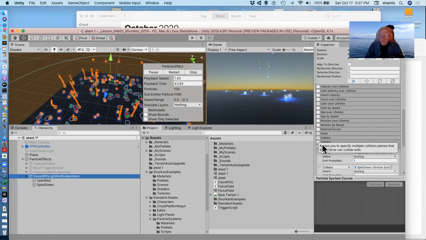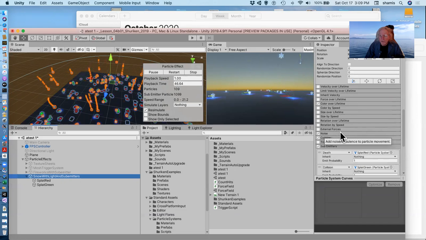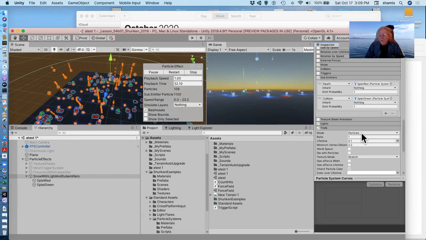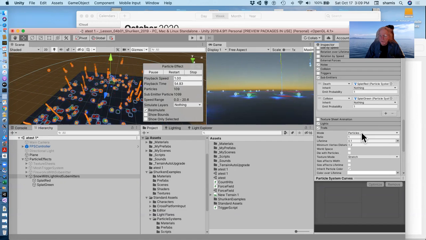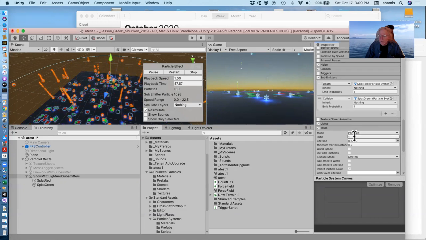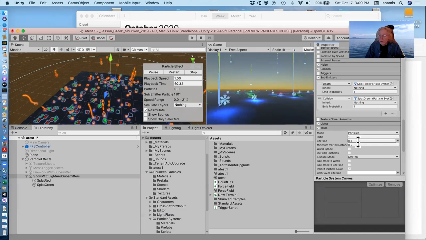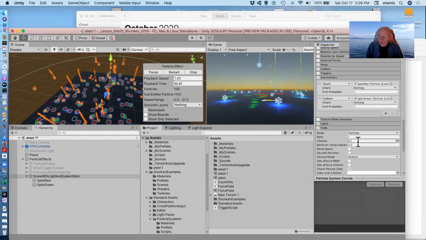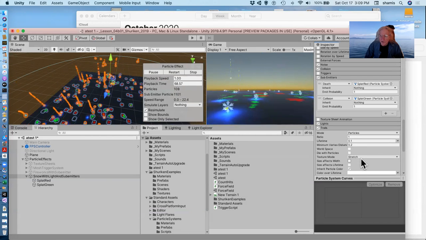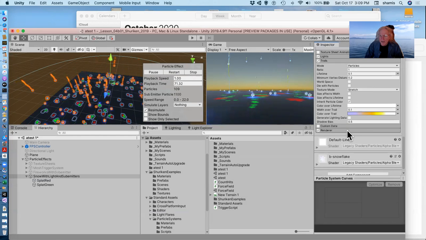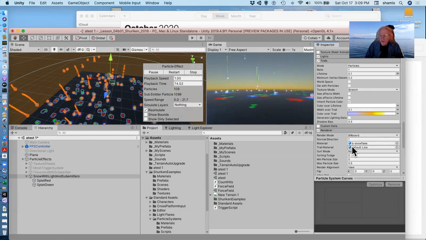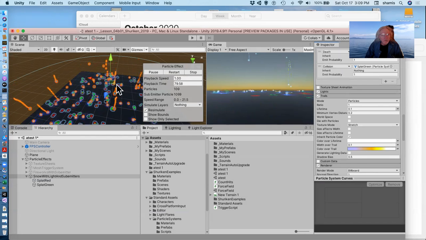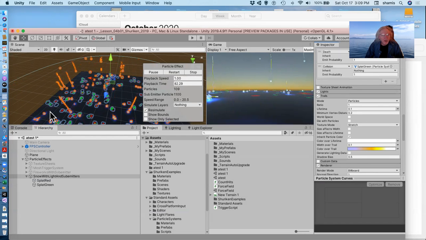And they have trails. The trails, there are a number of different choices here, one of which is particles. Again, the ratio, how many of them get trails, what the lifetime of the trail is. This is like the trail renderer that we talked about before, a texture which has to be added down here in the renderer. We have to put a trail material in the renderer. So we're seeing these trails of the different particles.